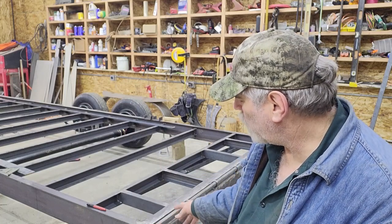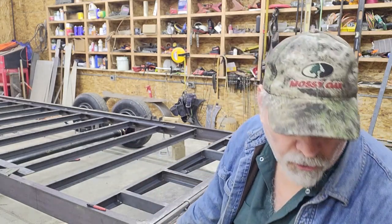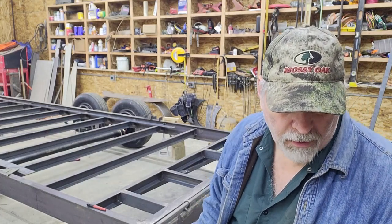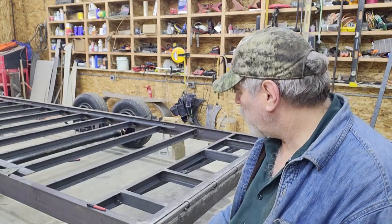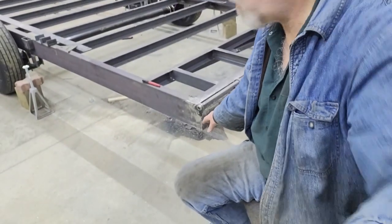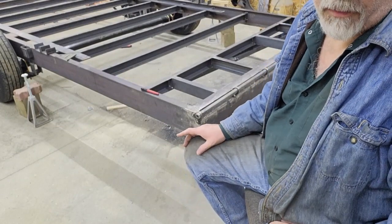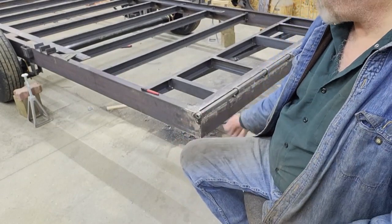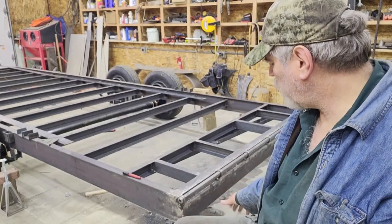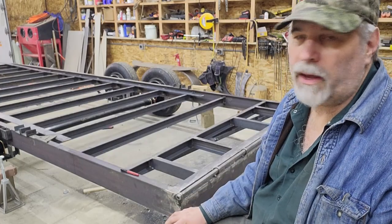And then basically, once I get it on the jack stands where I want it stable, I'll take a measurement. I know how much also I need to drop the back. I need to drop the back right at 8 5/8 of an inch. So once I have it on the jack stands, I'll measure the distance from this lower corner to the floor, and then cut a block of wood. Probably I'll subtract the 8 5/8 from that, whatever that dimension is that's left over. I'll cut a block of wood and set that on the floor, so in essence then when it's lowered down and it touches that block of wood, that should get me right exactly where I want to go.